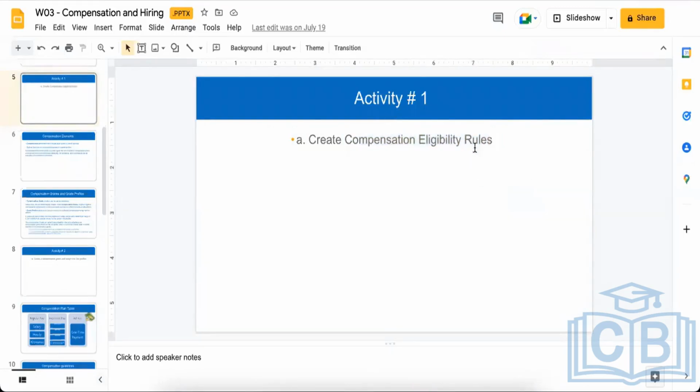I can create standard conditions as well, which can be used everywhere within the system in any module. But Workday wants you to create compensation-specific eligibility logics and use them only in compensation, which in a way is a much better thing because you don't have to mix it up with other condition logics.